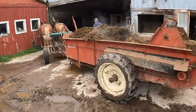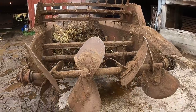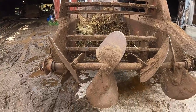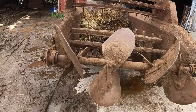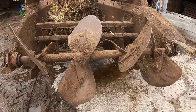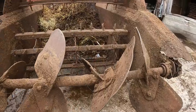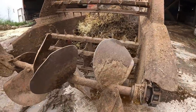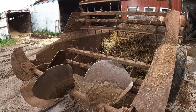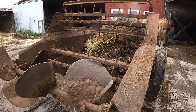Jim's about ready to head down with Lady and Bill. I'm going to show you the back of our manure spreader. I don't know if you ever remember seeing it before, but it looks beautiful compared to what it was. We spent a morning cutting off old pieces of baler twine that were wrapped around here, stuck in manure and everything. It was quite a job, but it looks and works so much better.